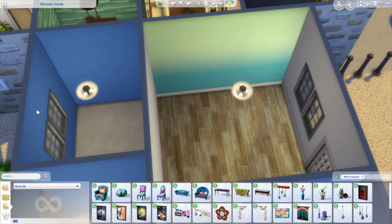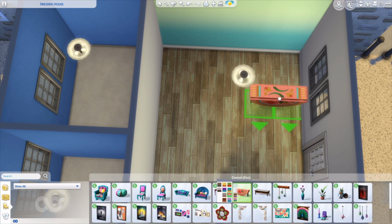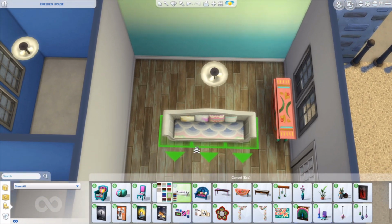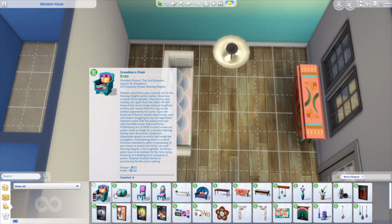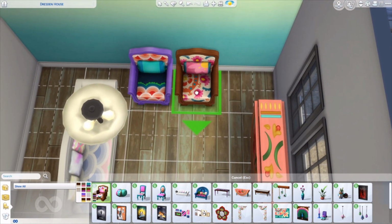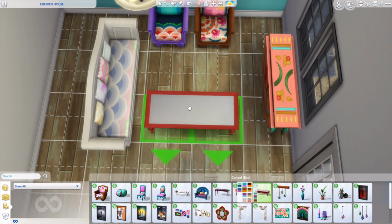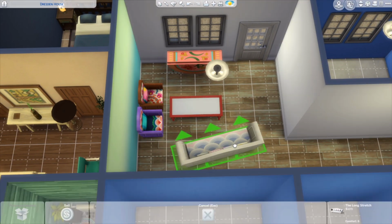So, to me, bohemian is like bright and colourful, obviously, as you can see with all of this. So what I'm going to go for is just some really bright, colourful colours. Just a really nice, bright vibe. Because I have no idea of what else to do. It's a bit of a problem. I don't know what I'm doing, but I'm just going with the flow and doing whatever the heck I want.